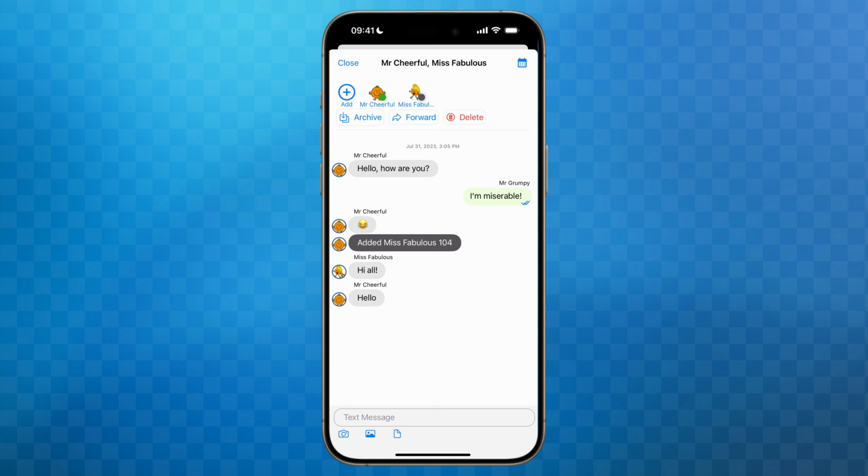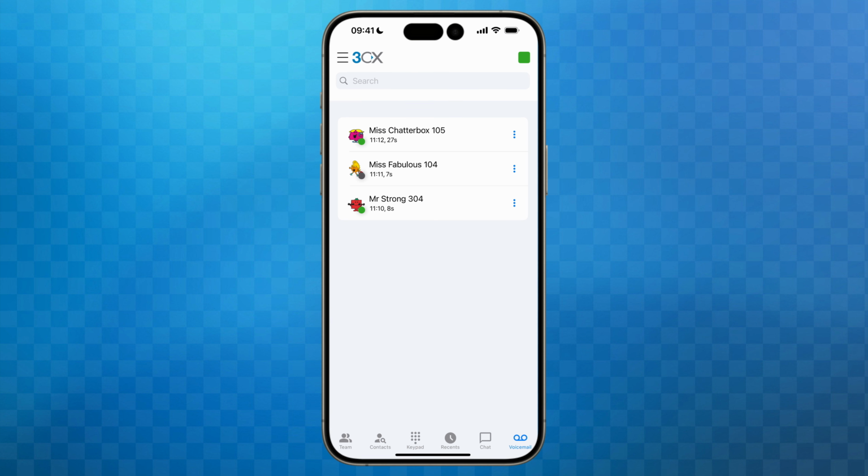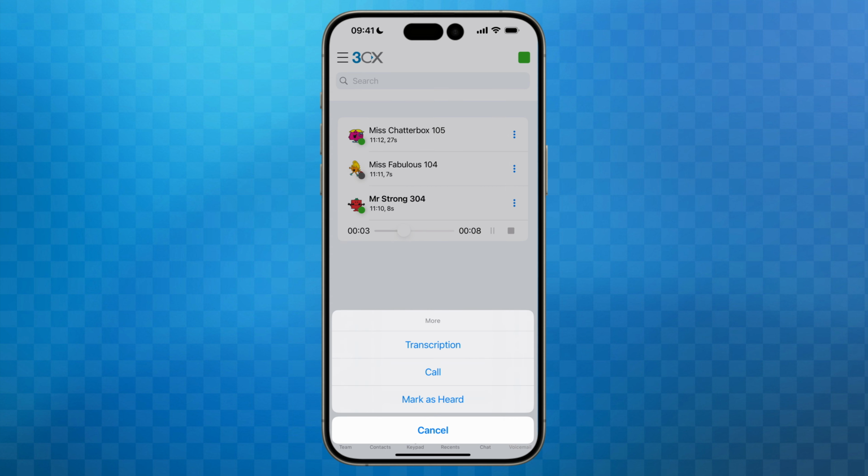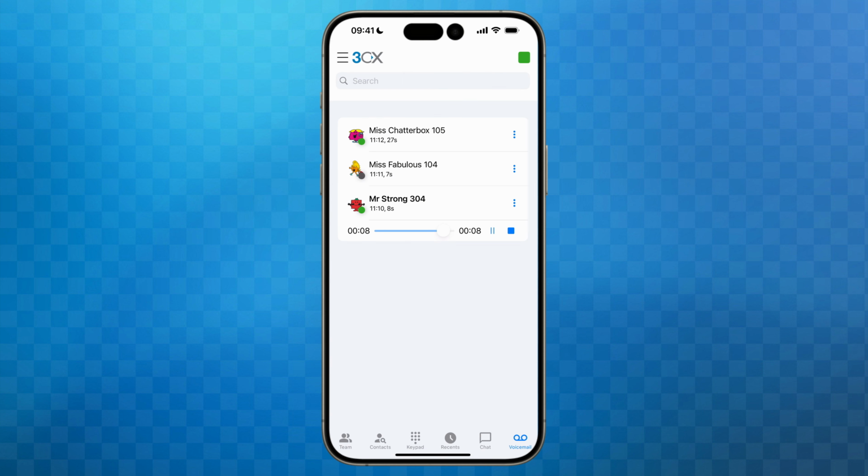Finally, on the bottom menu is Voicemail. Tapping here will bring you to the visual voicemail page where you can review and manage any messages that have been left for you. Tapping on the call will enable you to listen to the message, but for more options, tap on the three dots icon to the right hand side. You can delete voicemails by swiping to the left on the message and then tapping delete.